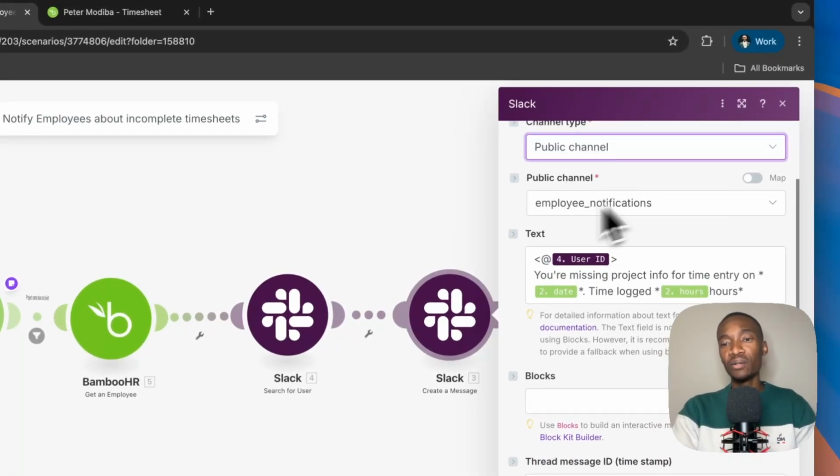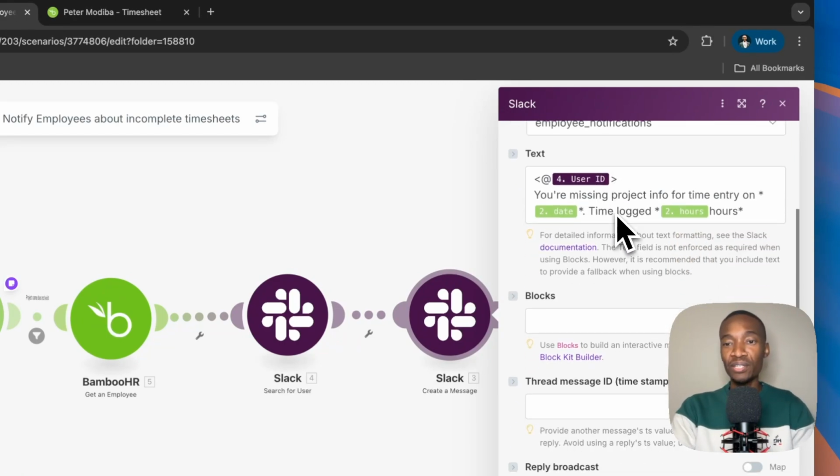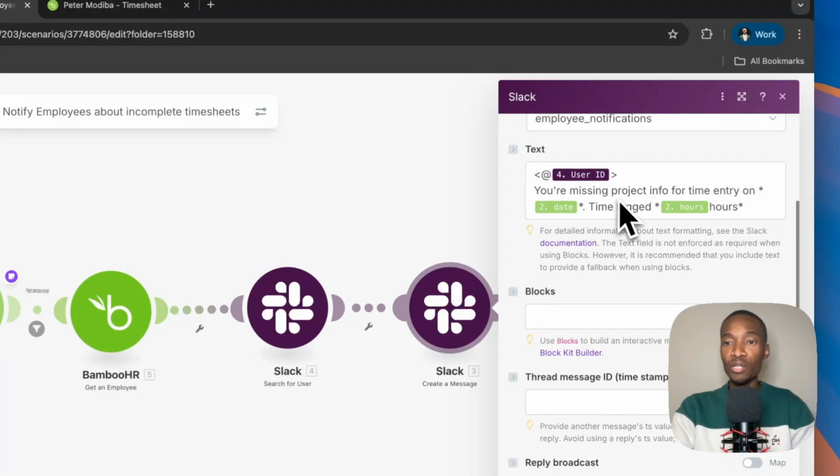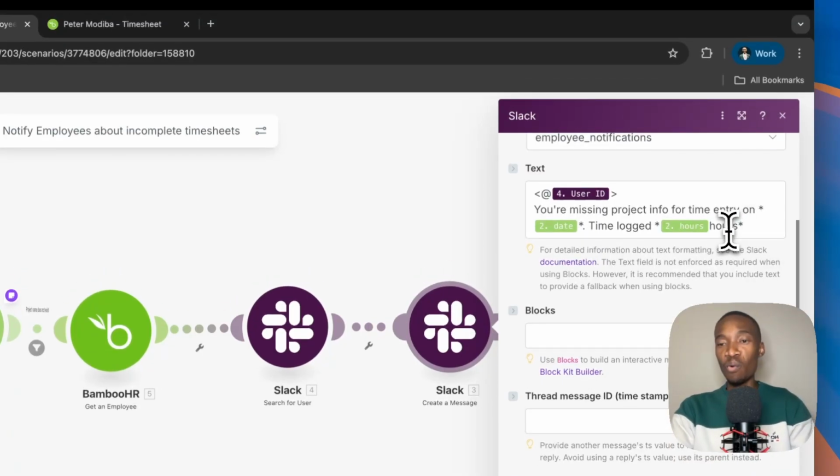Under public channel, which is employee underscore notifications, we then have the text content. As you can see, the text content is formatted in this specific way. We have at the user ID, then we have your missing project info for time entry on the specific date of the time entry. Then we have time logged, which gives us the hours, 1 hour. In that example, it was 1 hour.